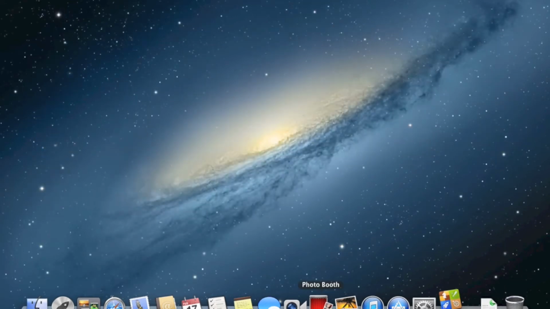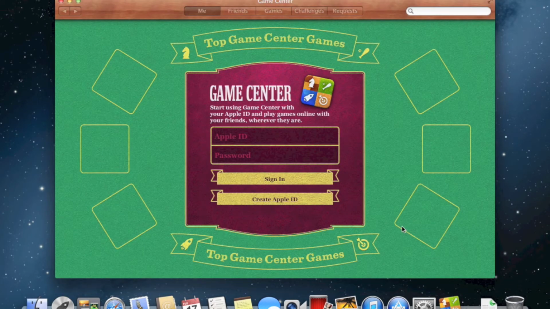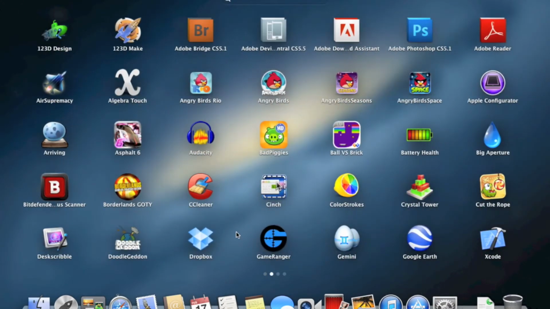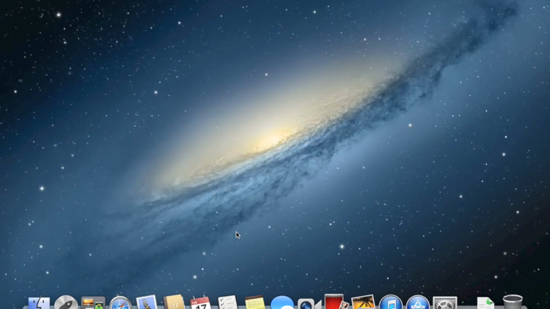And Game Center is really the only other thing to set up. Game Center is something new in Mountain Lion, although it was originally on iOS devices, which are the portable Apple devices. Sign in with your Apple ID and password, or create a new one, but at this point, unless you skipped everything before, you should have one. Sign in, and you'll have Game Center. Of course, if you don't have any games, which I do, as you can see, you don't need to worry about that. So yeah, that's basically it for starting to set up everything, and now I'm just going to go into some more detail about the Mac.